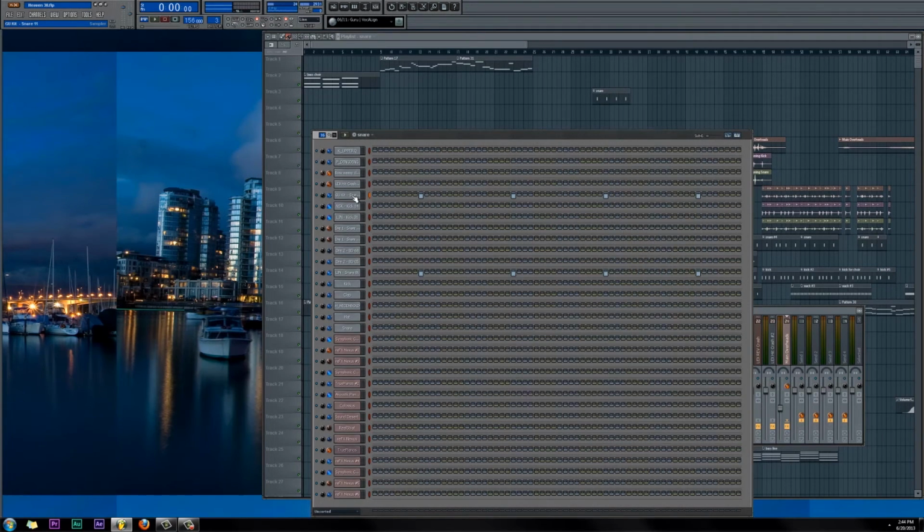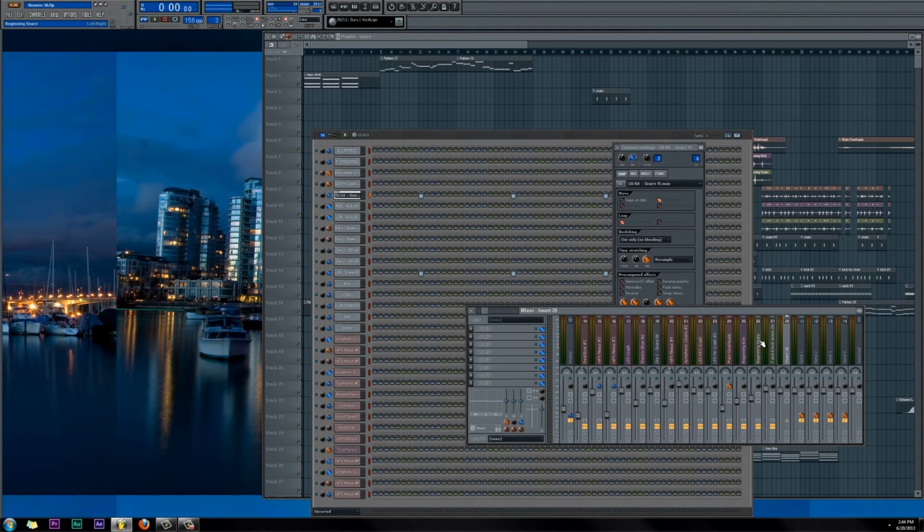So if I click here on the sample and then come over here and come to this one, by the way, how you go through these is if you put your mouse cursor on this part of the mixer and you scroll, it allows you to go in between these. So if I go to this one right here, this empty insert 28, and I right click and I put link selected to this track, or Control L, right here. I've now linked this sound to the mixer.